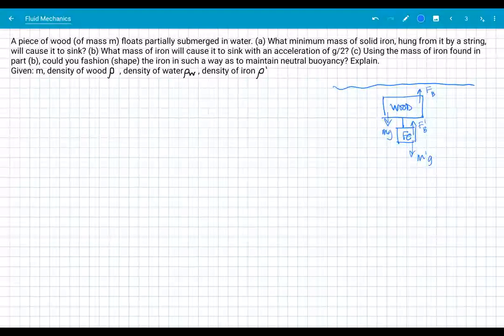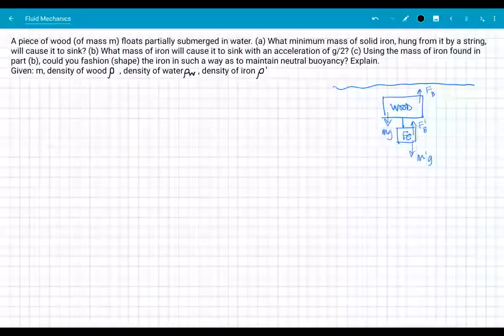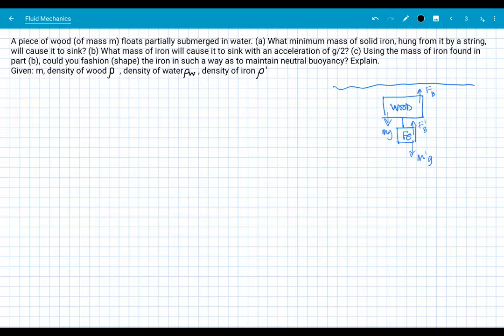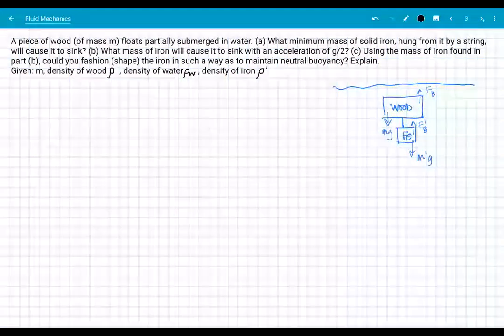I get my invisible forces of weight, and then everything else needs to be a contact force here. And if I'm going to be ignoring the string, that's an internal force. If I looked at these separately, I'd have to consider the string and the tension, etc. But I'm going to consider these as a system, and those are the decisions that you have to make. If you want to analyze the forces that are internal, then you need to split apart the objects and draw individual free body diagrams. In this case, we're not asked about any of the internal forces, so it is okay to simplify and look at them as a system.